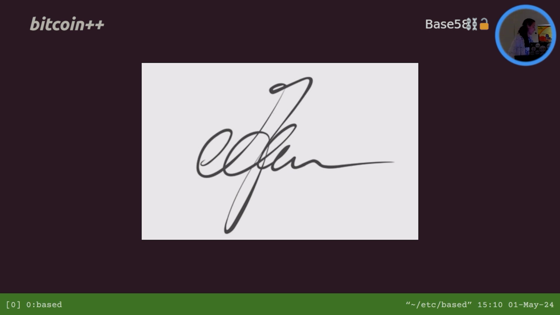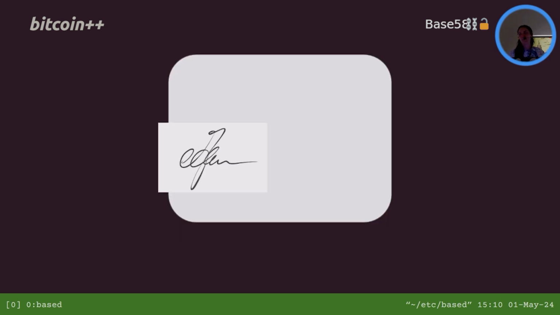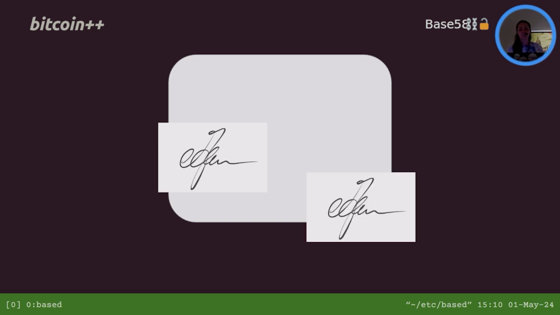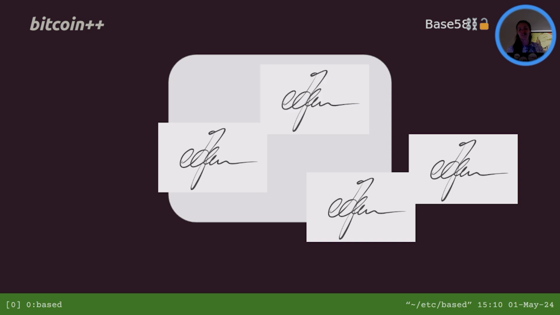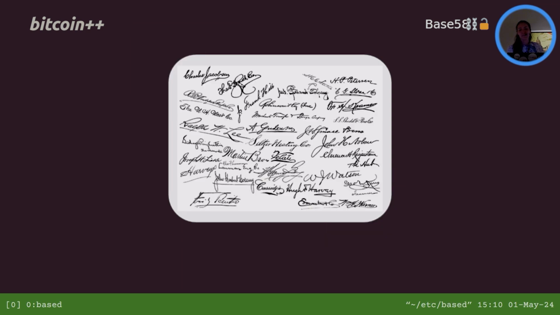All right. So does anyone know what this is a picture of? A signature, right? Okay. This is a normal signature, but Bitcoin transactions also have signatures in them, right? So a Bitcoin transaction has a signature on it. Sometimes those transactions have more than one signature on them. Sometimes they have a lot of signatures on them, right? So you have a Bitcoin transaction, you have some number of signatures on your Bitcoin transaction.